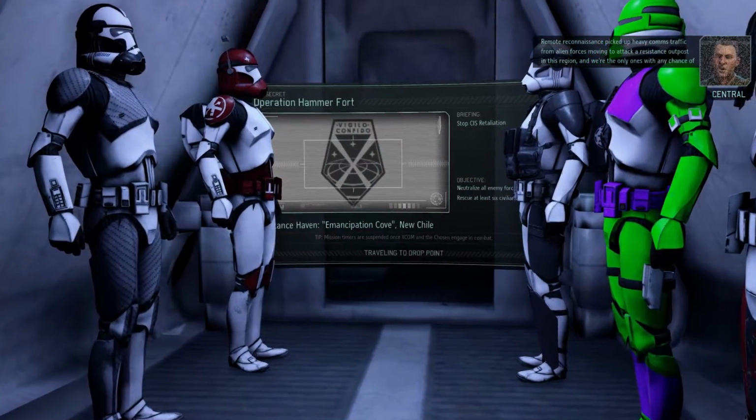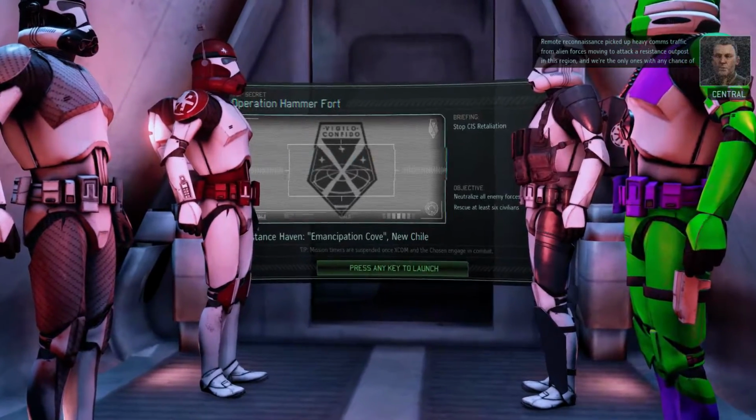Remote reconnaissance picked up heavy comms traffic from alien forces moving to attack a resistance outpost in this region. And we're the only ones with any chance of stopping them. We're heading in to lock down the area. Neutralize all hostile contacts with extreme prejudice.